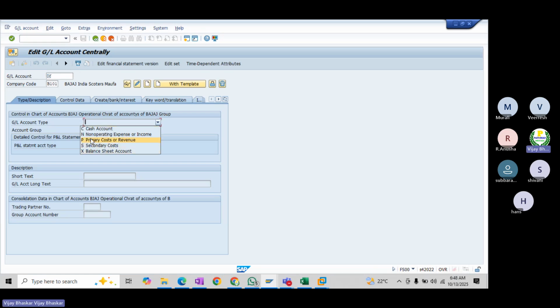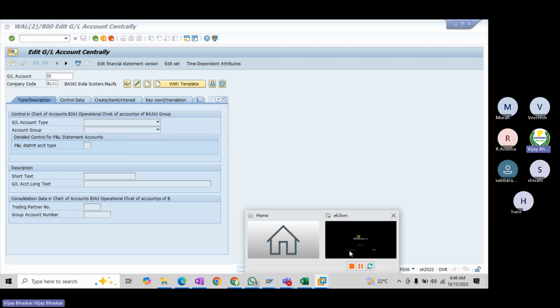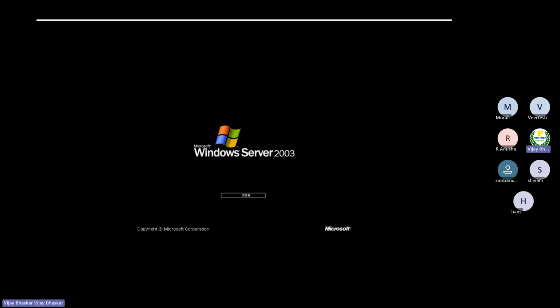Here there is a concept called the cash account. The cash account concept has been introduced in S4HANA, but this cash account type was not available in ECC.